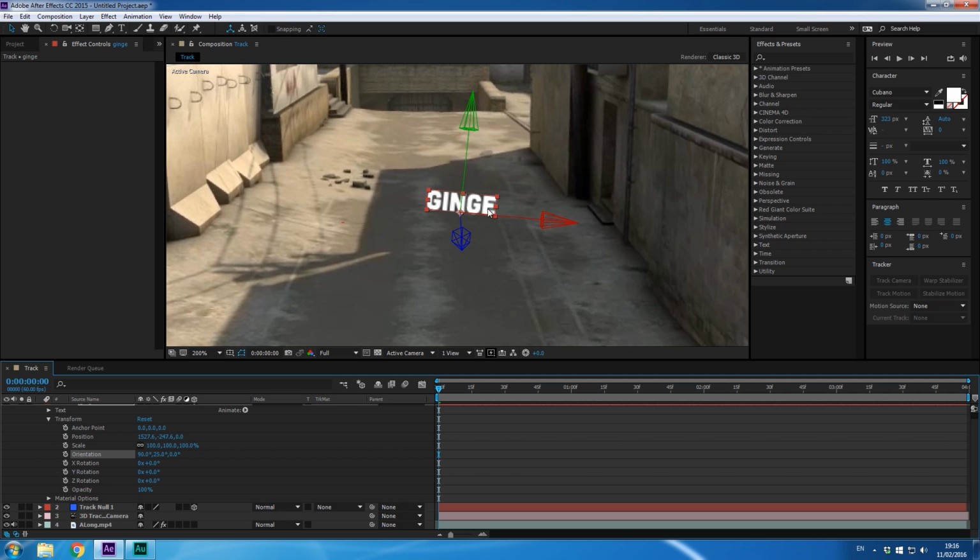And obviously you can see now it's on a bit of a tilt to the right, so we can go back in and adjust our orientations as needs be. And a good thing about this as well is that if you want to move around this text, you can just click and move it around like that. But in all honesty, that can kind of mess up the track sometimes.